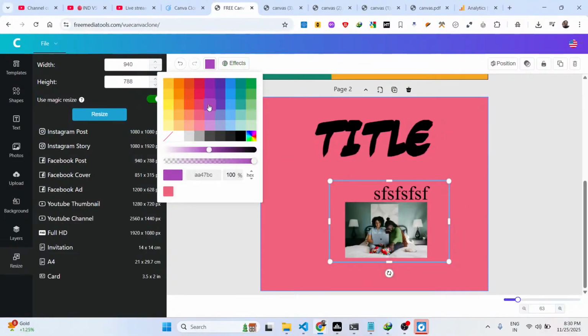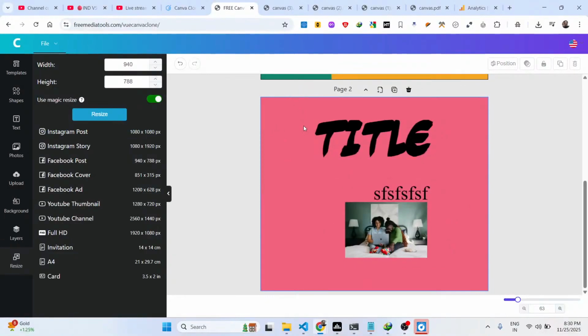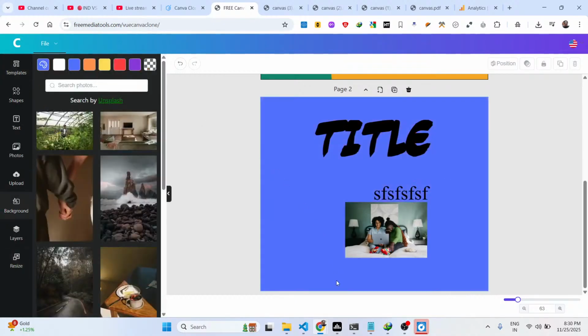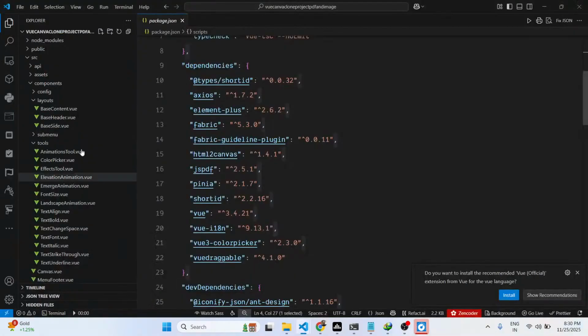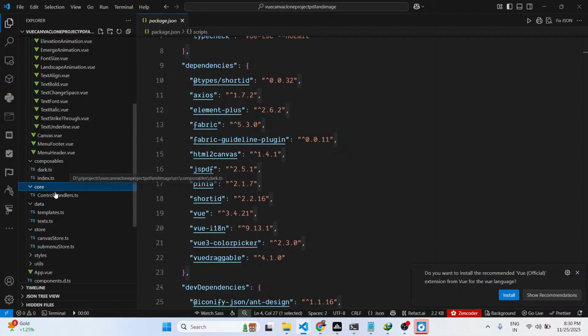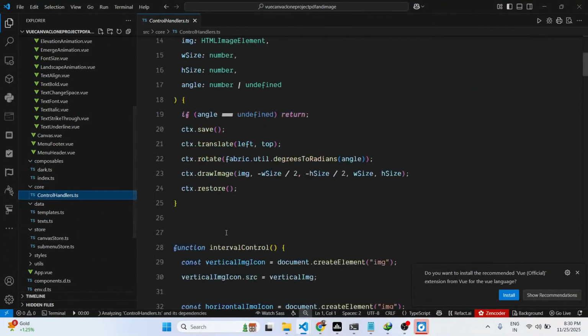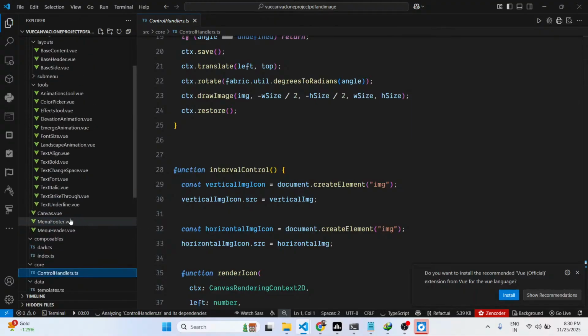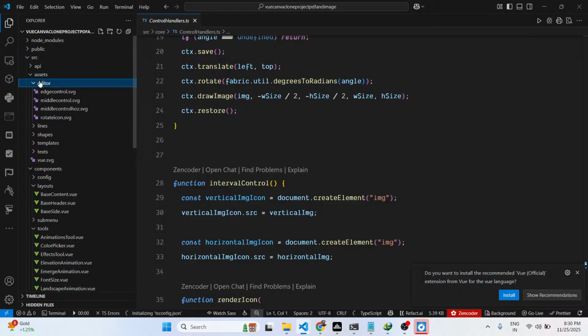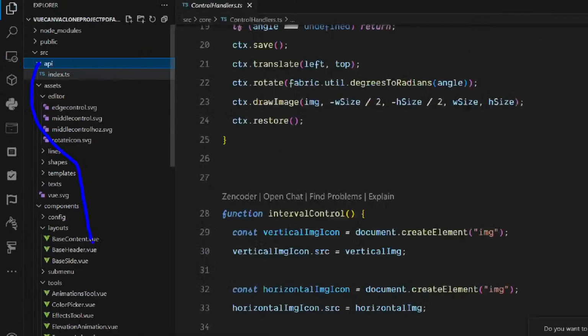So definitely try out this. Each and every functionality is there. So it's a full Vue.js project, and we have also used TypeScript here, as you can see. So if you know the thing, you can even modify the source code as well to add additional features as well. So each component is divided into multiple things. As you can see, it's a full Vue.js project.